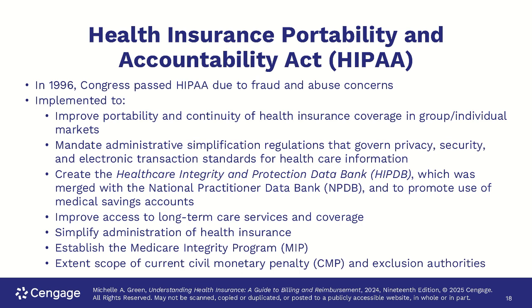So, speaking of HIPAA, in 1996, Congress passed HIPAA due to fraud and abuse concerns. And whew, it came up with a lot of provisions. So we already talked about the National Practitioner Database. We also talked about the Medicare Integrity Program, right? So basically, because the government is like the largest payer of healthcare in the U.S., they have to figure out ways to recoup money that was paid inappropriately.